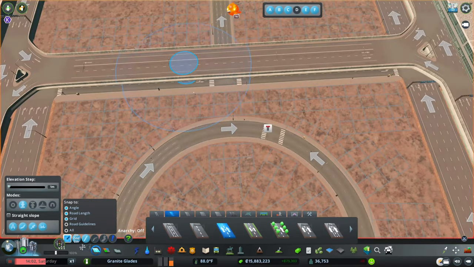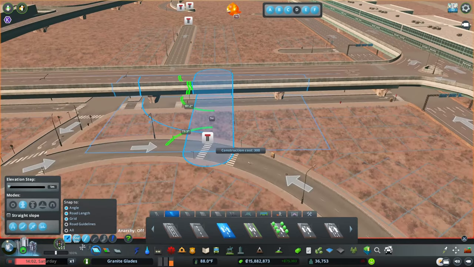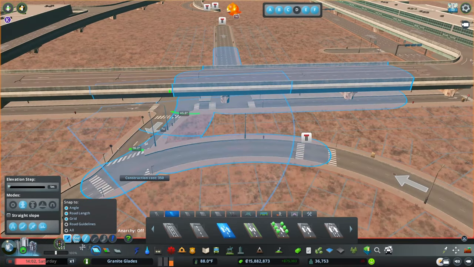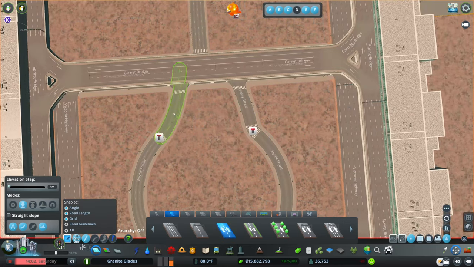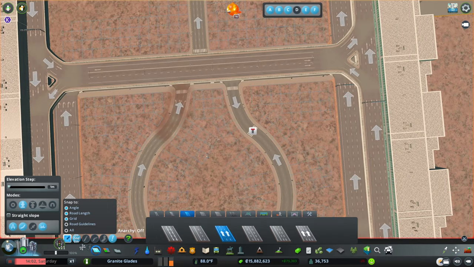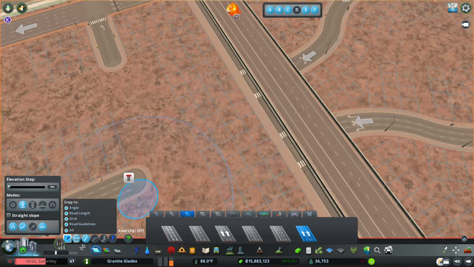If you guys know of a custom asset that is modeled after the Theme Building at LAX, please do let me know. I will definitely download it and get it in there. I'm going to do another silent section, so enjoy!